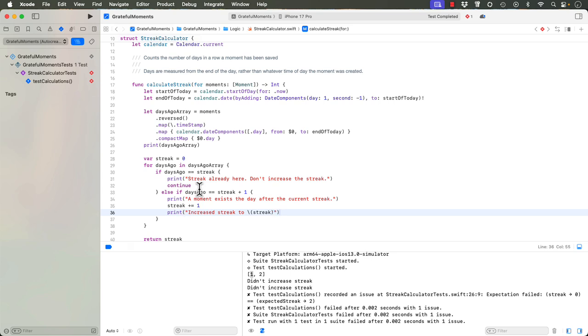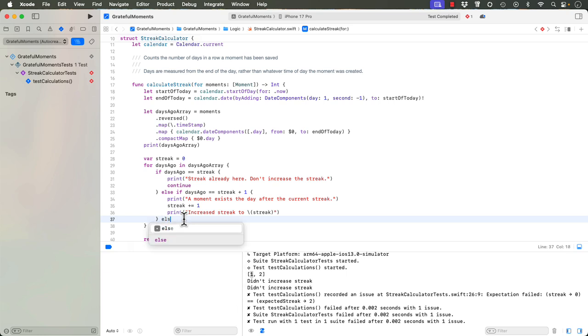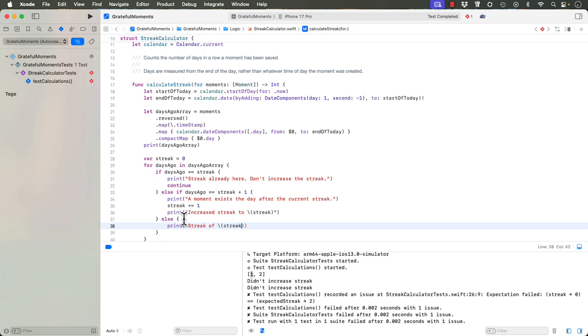And then we'll do an else. We'll say print, streak of, and then we'll pass in the variable streak, broken with days ago. And then we'll wrap that days ago value.